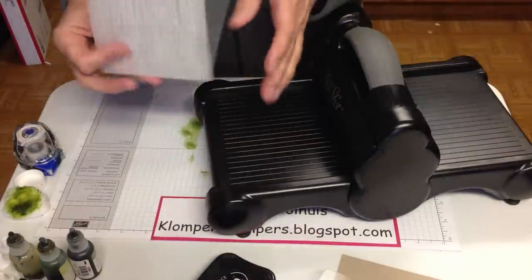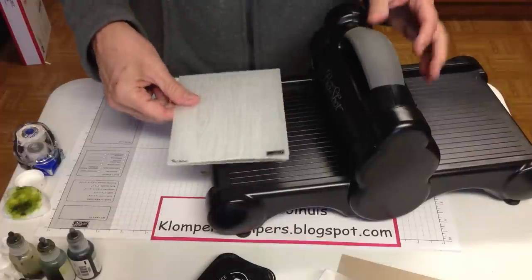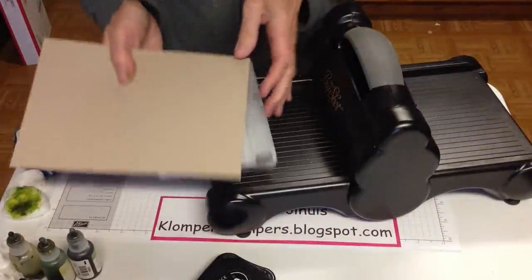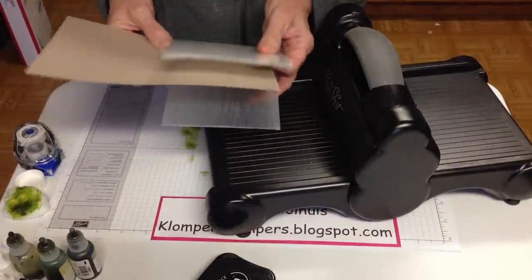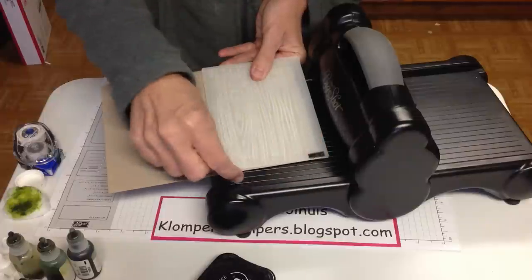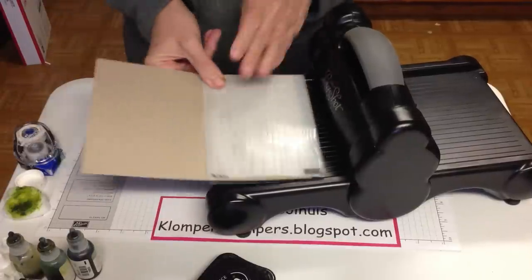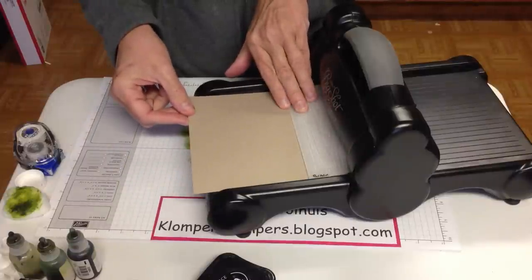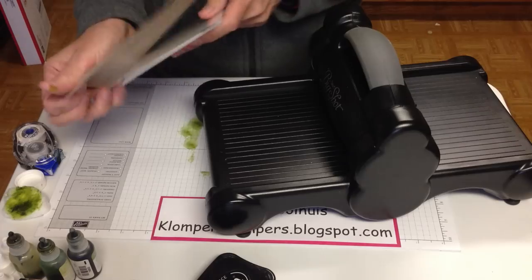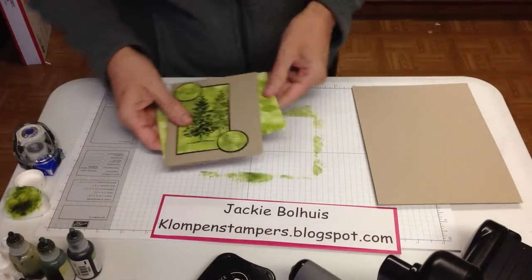One other thing you may notice, my embossing folder is kind of chopped off here. These embossing folders are too big to go in sideways. And you know, sometimes you might want to emboss the front of a card in this direction and be able to put it in this way. So I actually just cut off part of the plastic on here. It's still wide enough to fit my card, but now I can go ahead and I can emboss going in this direction, where before these folders could only go in this way. So that's just another little tip.